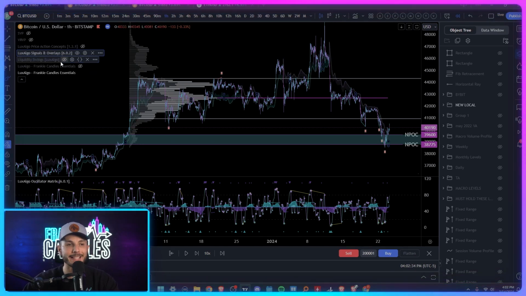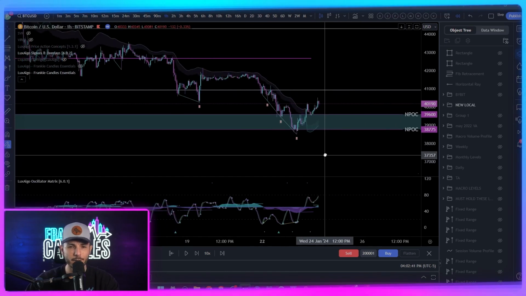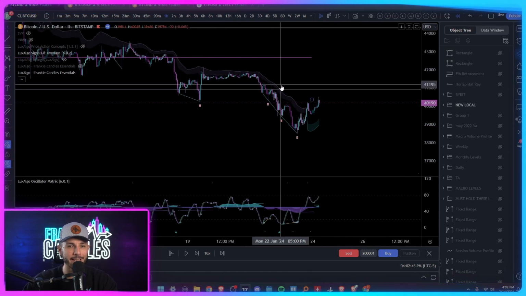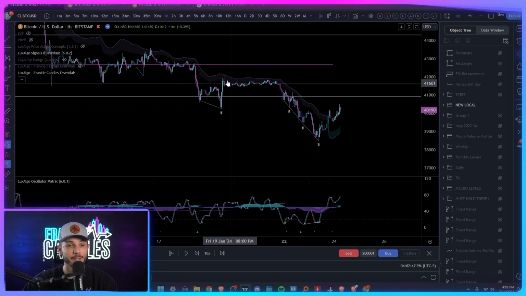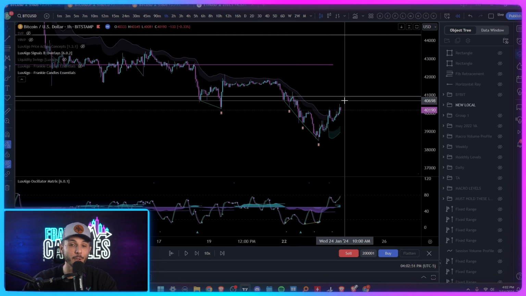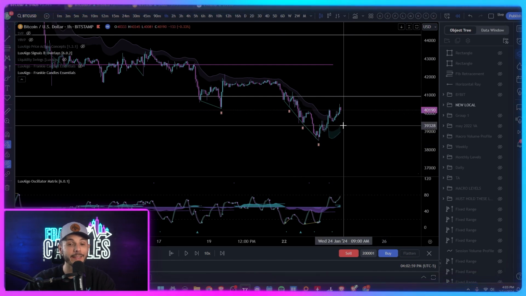So to show you guys exactly how I entered this, we have the LuxAlgo's signals and overlays, which gives us the smart trail, which I know a lot of you guys are familiar with. You can see right here, the smart trail acts as dynamic resistance and support. So once you're below it, typically you will reject off of it and continue down. And then once you're above it, it is indicating that price is likely changing trends to the upside, and this smart trail will now likely act as support.